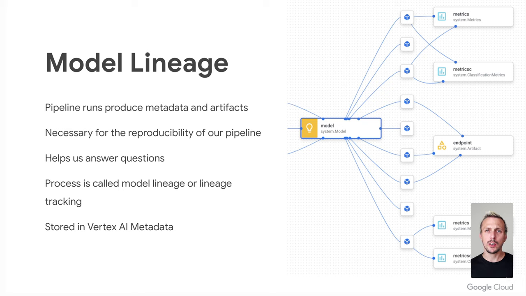If you're using any Google client libraries, you usually don't need to define the project ID, as long as the client is running inside Google Cloud — the project ID is automatically determined from environment variables. However, in a Vertex AI component, an explicit specification of the project ID is required. The component runs in a Google-internal, not accessible project — the Google-managed Kubernetes environment — and not in your own project. So if you don't define the project ID, it will fail with a forbidden error. The error message will show a different project ID — that's the Google internal project. Always define your project IDs.